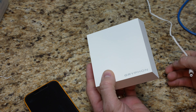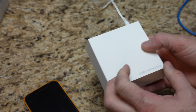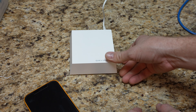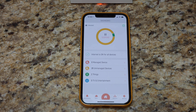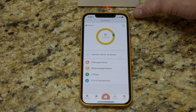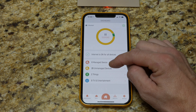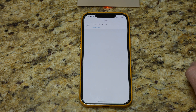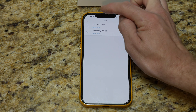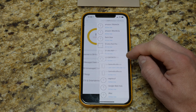We're going to continue our setup and get the second one going. The second unit looks exactly the same as the first, and this time we're just doing a Wi-Fi setup — using this as another mesh point, not doing a wired backhaul. We plugged it in and we'll let it boot up. While we're waiting — looking at the dashboard, I haven't really done anything yet, but we can already see 28 unmanaged devices. It's already identifying things like a Panasonic camera upstairs and my Apple Watch.